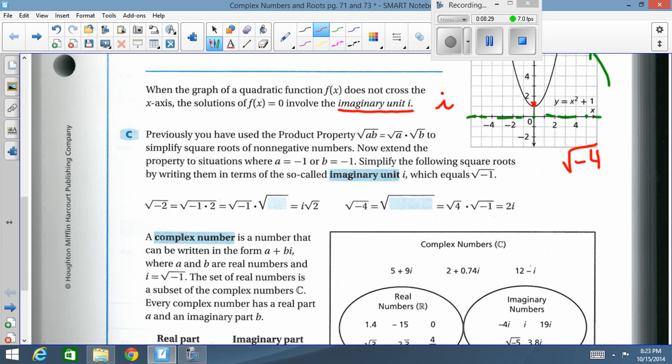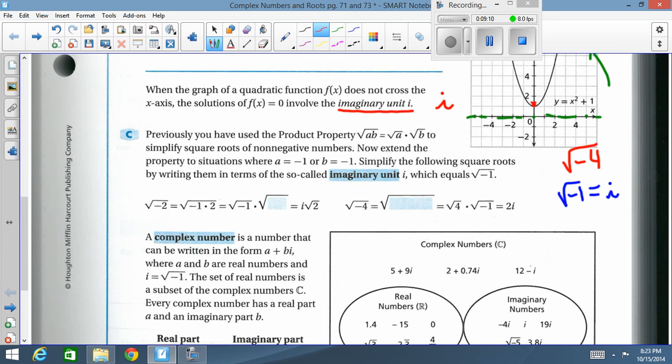All right? Well, what is i? Now, there's a bunch of stuff here that's written to help explain it. I want you to write down the fact that the square root of negative 1 is equal to i. We're going to start replacing the square root of negative 1 with the number i. Now, i is not a variable. We are not solving for i. It's a unit that tells us that at some point we had a negative under the radical.